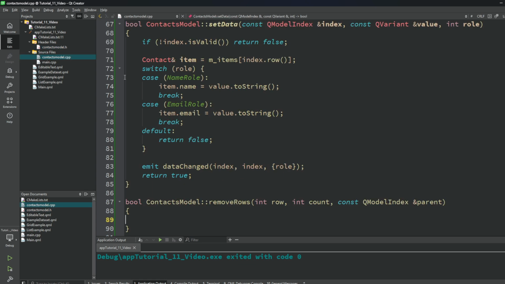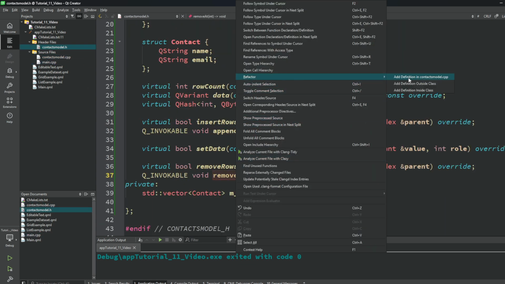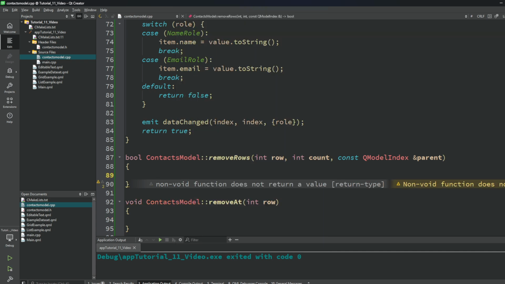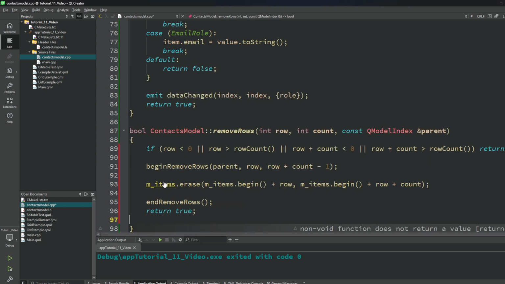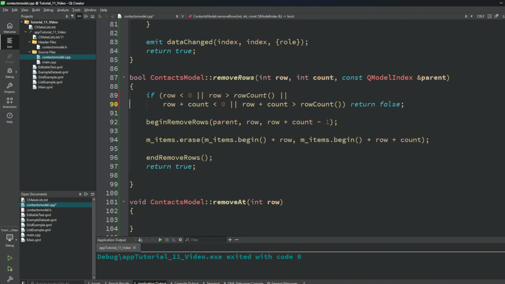Let's add the implementation as a definition and implement those functions. Yes, edit those methods. I don't know if you see, because it's a pretty long line. Make it like this. Okay.